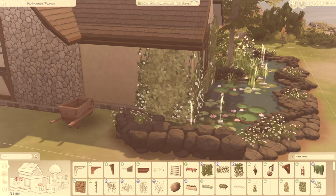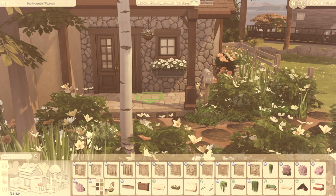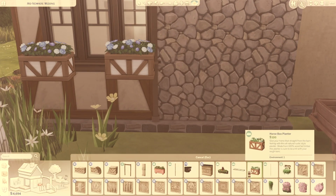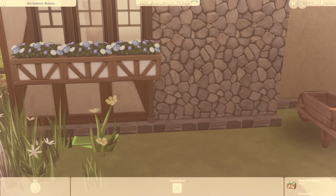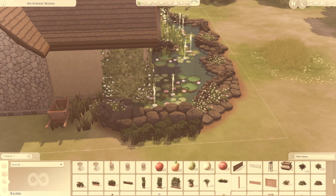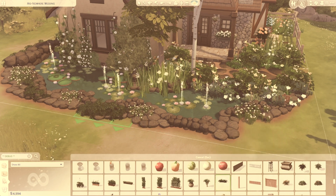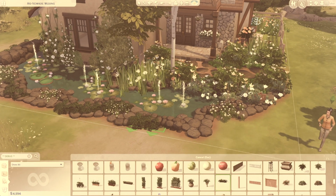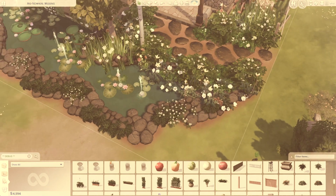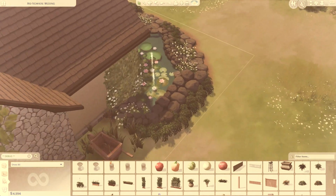And the build, as you see here, is a wedding venue that I feel this character has created for small, intimate weddings. She has planted all of these flowers herself and has made sure that there is enough space for not only nature on the outside, but bringing the nature inside as well. I wanted this to be really relaxing, so I made sure that there were a lot of areas that are picture-worthy, for lack of a better word, and also still feel relaxing within the game.